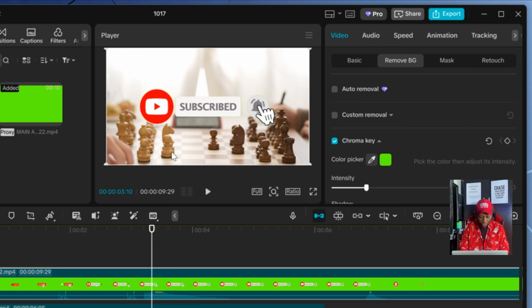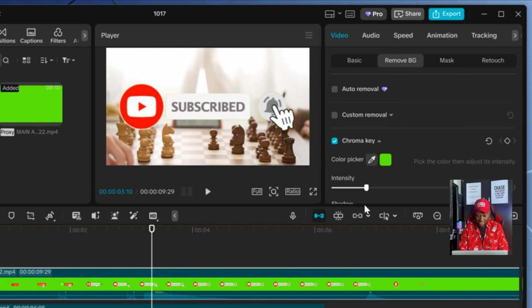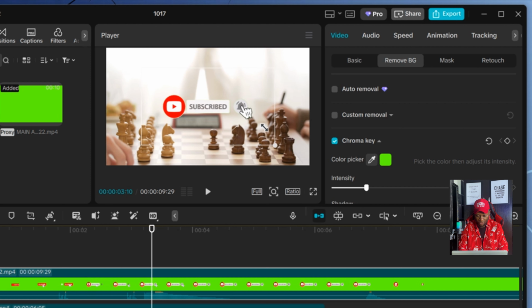So right now we need to adjust the size because it's too big. So if you look at the two corners, you can see that you can actually adjust the size in all the corners. So I'm going to be reducing the size. You can actually still increase the size, but for this video I'm going to reduce the size, and now you can move it around the screen. So I'm going to put it in the middle of my video.